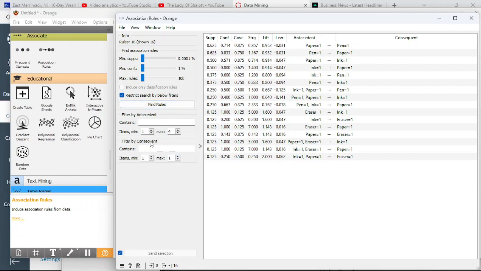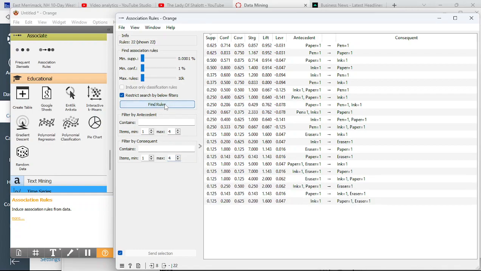Consequent. Now, here's why we only see this. Watch. Look at that. The consequent is actually set to 1 by default.